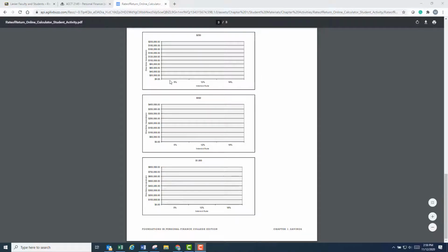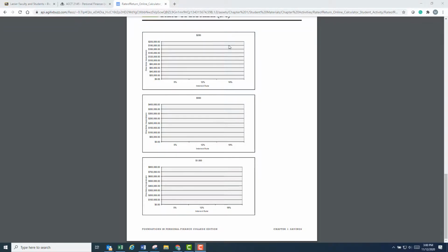It'd be really close to zero. And at 12%, that's 23,000, so it's around right here, above this first line, and 18,000. So fill it out all the way up to 180, and a little bit above that, and do that for the $500 investment and the 1,000 investment.